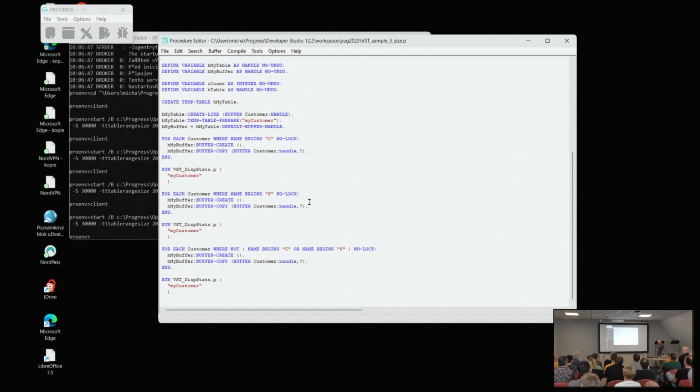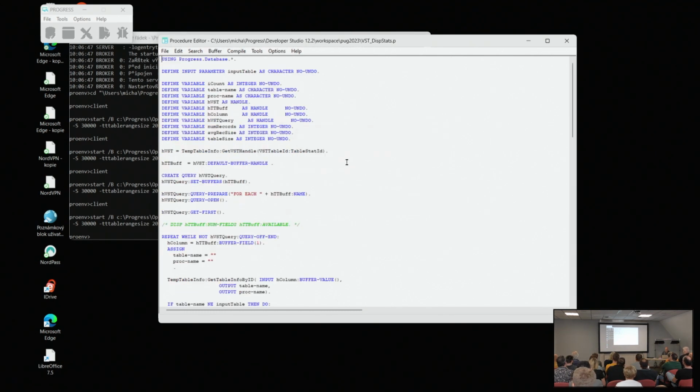In this procedure, I am filling the dynamic temporary table with some data from the customer table in 3 steps. And after each step, I am displaying some statistics of the temporary table. The statistics are displayed by this procedure.